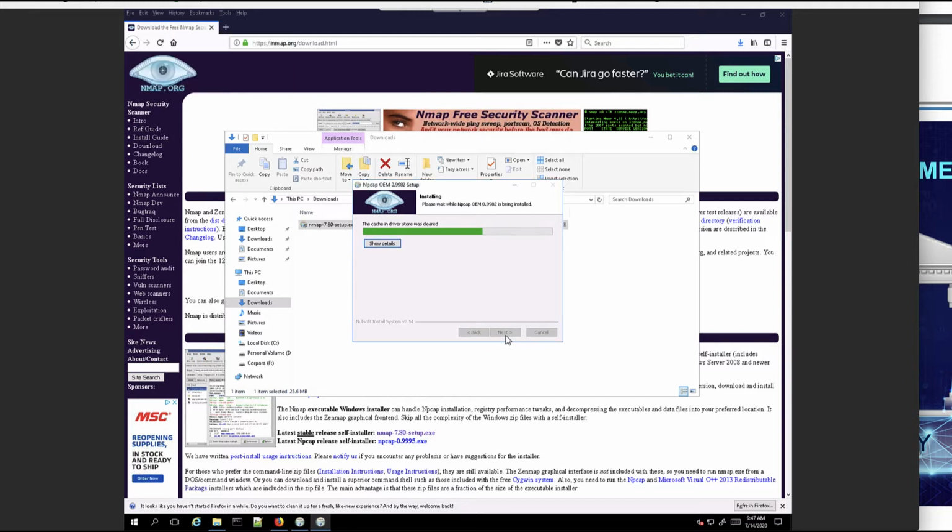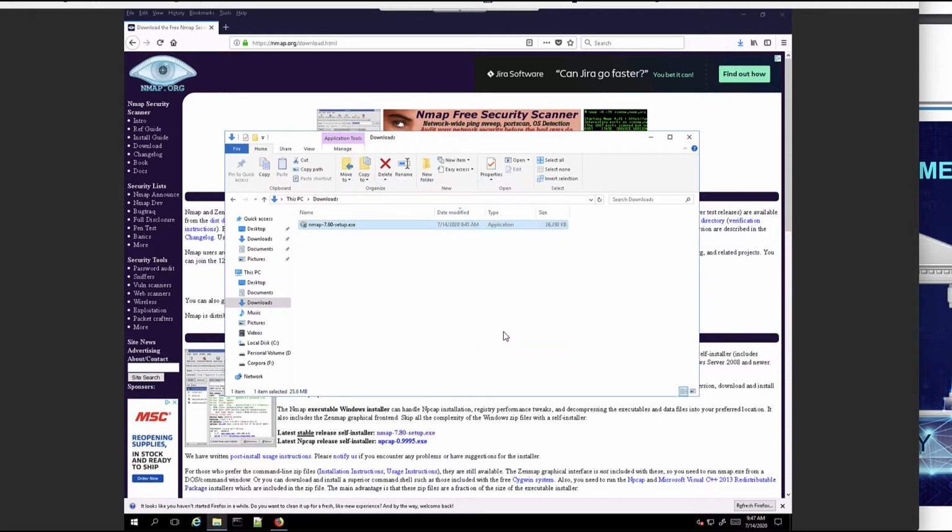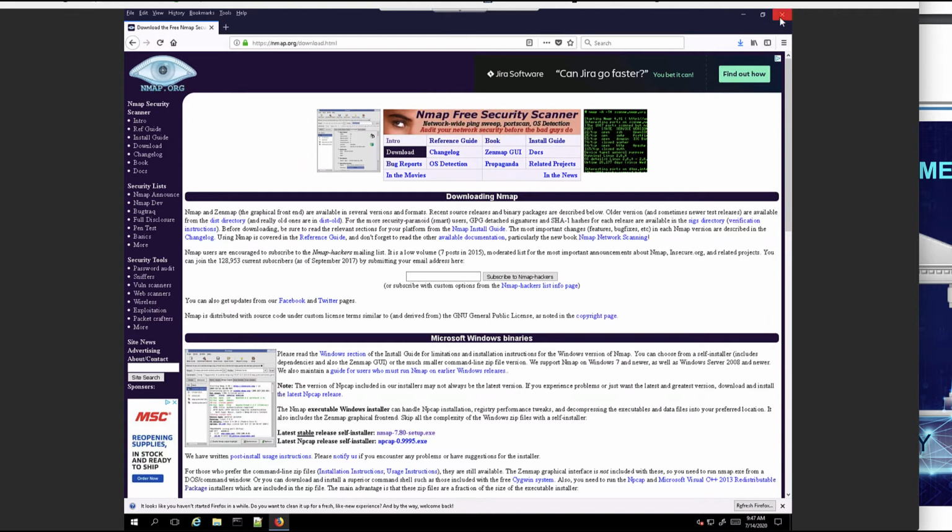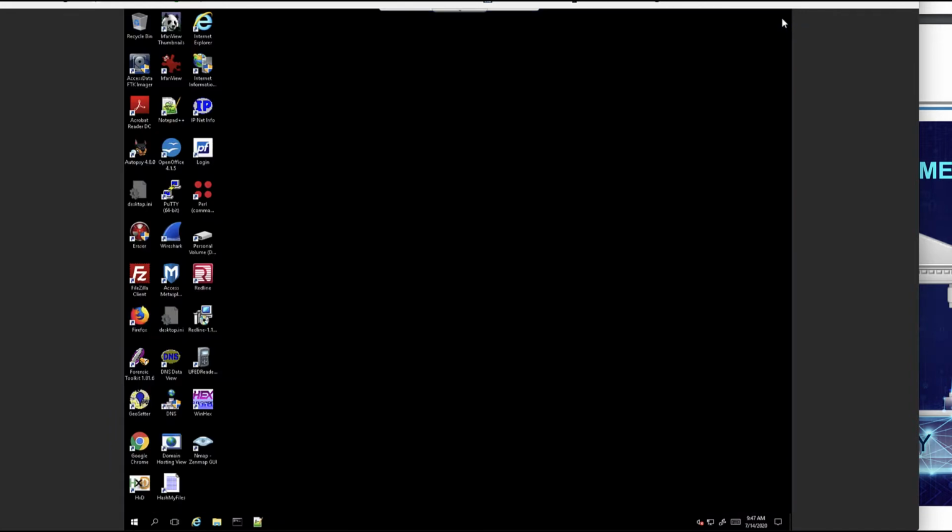That's okay, there's nothing to worry about there. And it's completed. We click Next, and then we can click on Finish. Next, and we'll click Yes, create those shortcuts, and we'll click Finish. And then we can close this window. We can close this window.